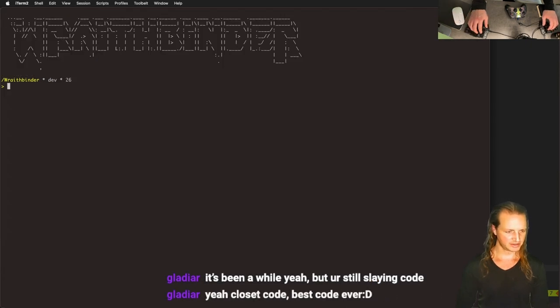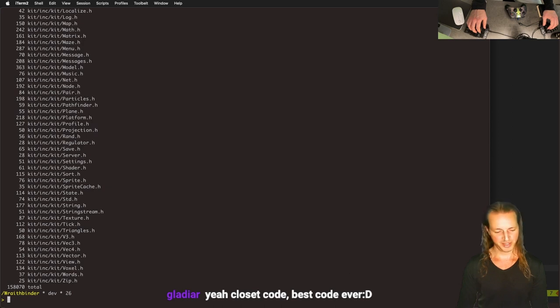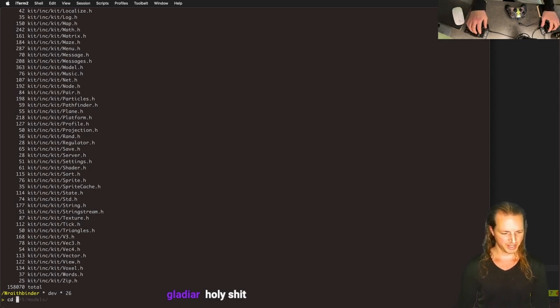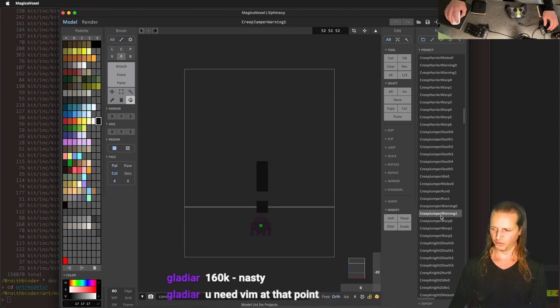Check out how much code I've done. Let's see how many lines of code are in Wraithbinder so far. 160,000 lines of code. Totally. Best code ever. Damn, I didn't know it was up to that much already. Last time I looked, it was like 120. Now it's 160. Wow, this game's getting bigger. But 4 years, I mean, 4 years, there you go. 160,000 lines of code. Mamma mia! 160k, nasty. Nasty code. Whoa! It was the Shazam code that Drum put in there earlier that really added a ton of nasty to it.